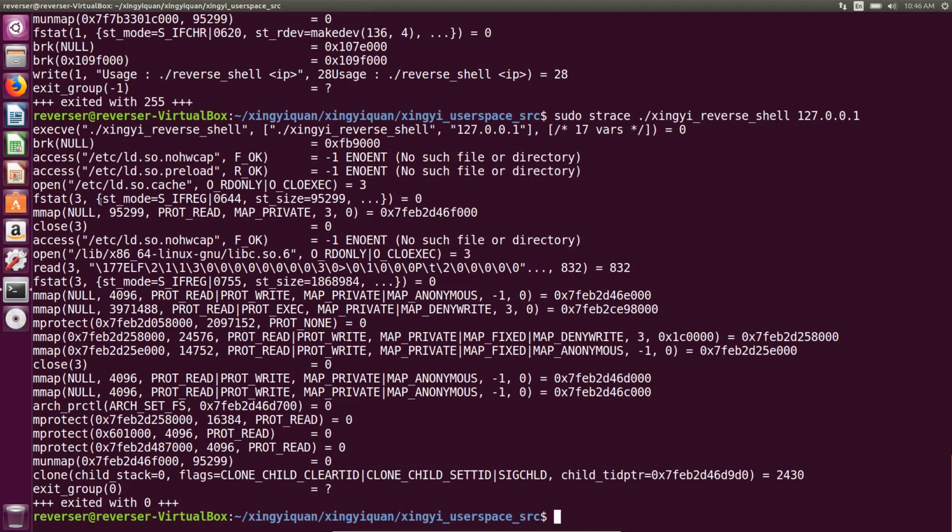So I can see what's being opened. I can see more things being opened. Here I see libc being loaded. I'm reading in my file, doing an fstat, mmap, etc. So now I have a reverse shell, and I should be able to connect to this with netcat as well. So let's see if it works for us.